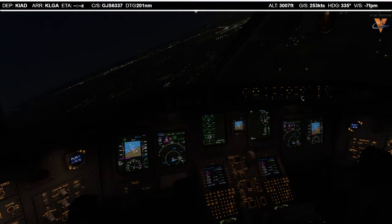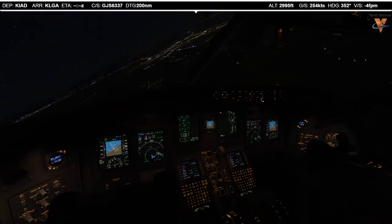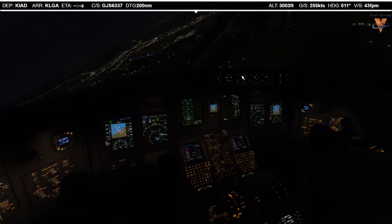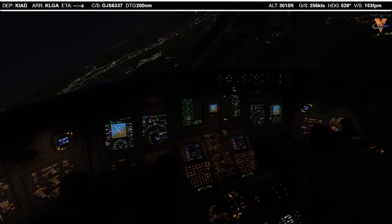Riggins — there we go. We have to do it in heading mode. Set 10,000. Speed mode — here we go. I have to hold down the key. There it goes. 250, here we go. Set climb thrust. We're off! I'm going to hold down shift again — that does help. Right to 21,000 — FL210 set.